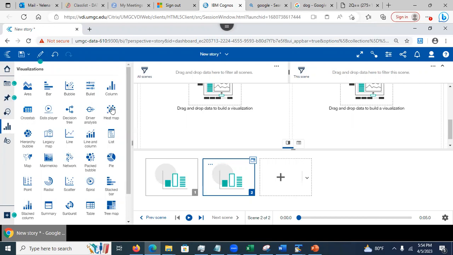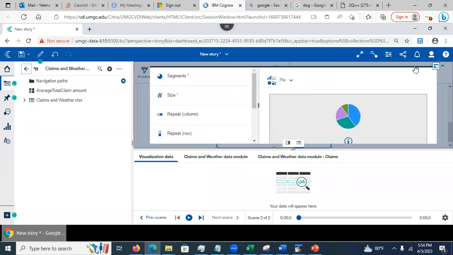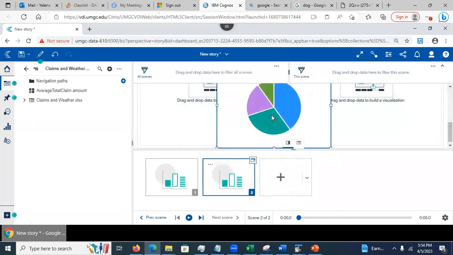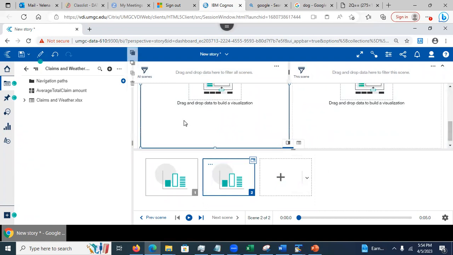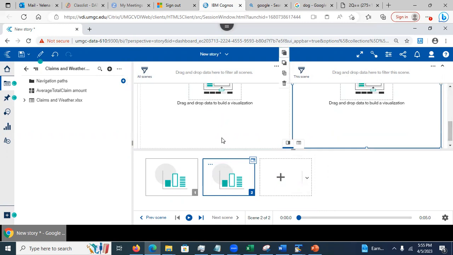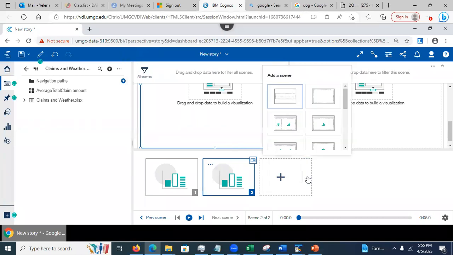You see that? I can just drag and drop the same pie chart, and I can just create that. See, I just drag and drop, and you specify the fields that you want to use. Same concept, right? Same concept that we used earlier when we created the dashboard. But this is a long way and a hard way. I would rather create the dashboard first and then export it to the story.